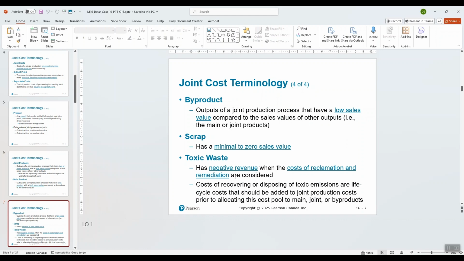There may be a byproduct out of it. Right? So when you're producing a cream, there may be skim milk or something else that may come out from that production. That's considered to be a byproduct. Okay. So byproduct, maybe you're not going to get much value out of it, but still some value may come in. So that's considered to be a byproduct. So it's not a high sale volume, but still a low sale volume from there. Then we have a scrap.